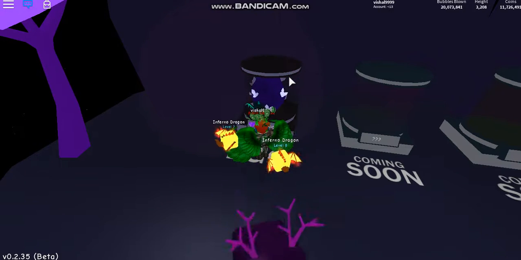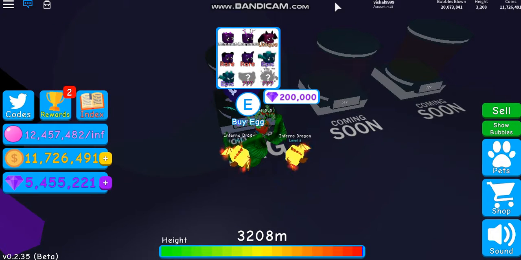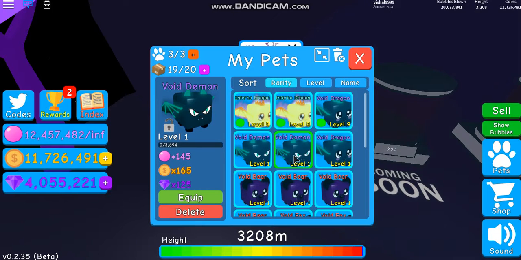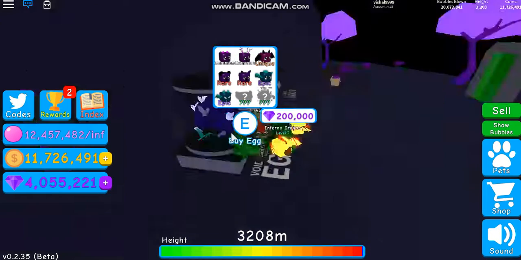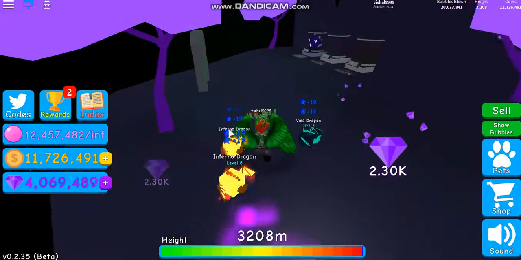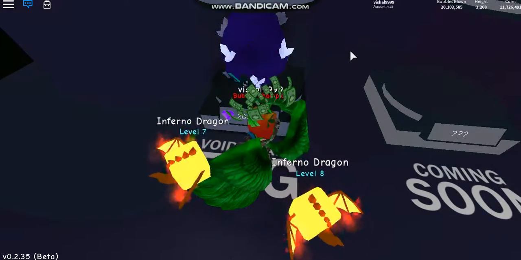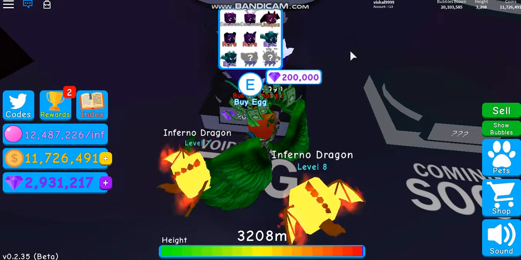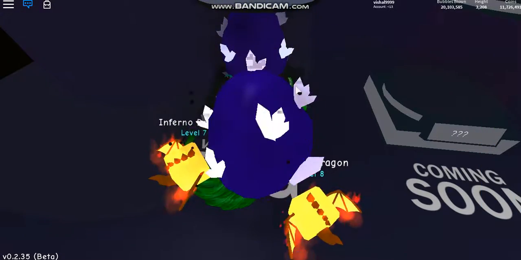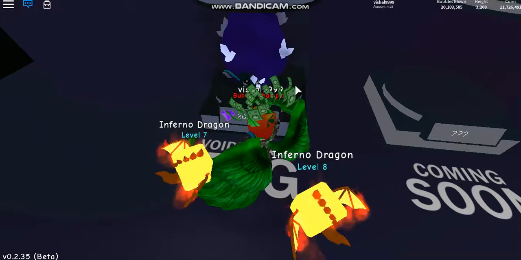Of course, a void bear. Really? Okay, a void bear, a rare, but I want the question mark pet, aka the legendary. Okay, so we just got another void demon right now. Is it better? Nope. So we got 3 epics, but no legendaries. I'm sad. Alright, we got 3.8 million gems, I mean 2.9 million gems, and we're gonna be spending these 2.9 million gems. And if we don't get a legendary, I'll be mad and sad for the whole day.